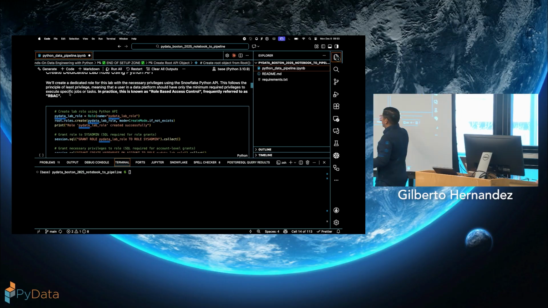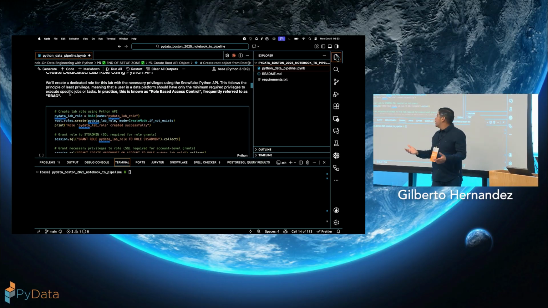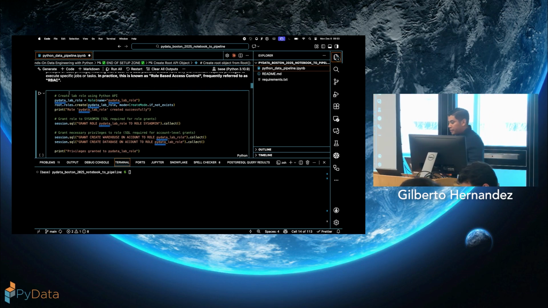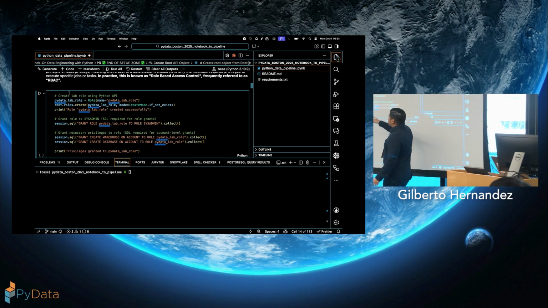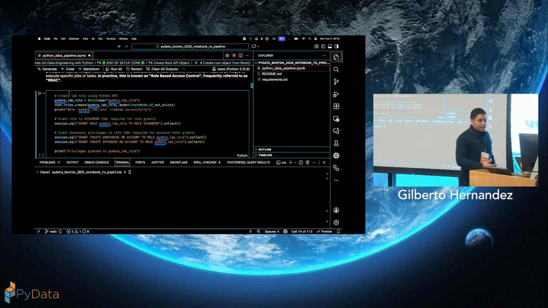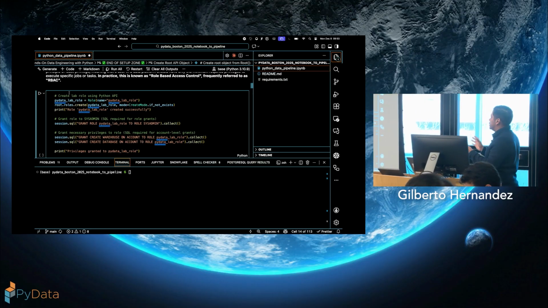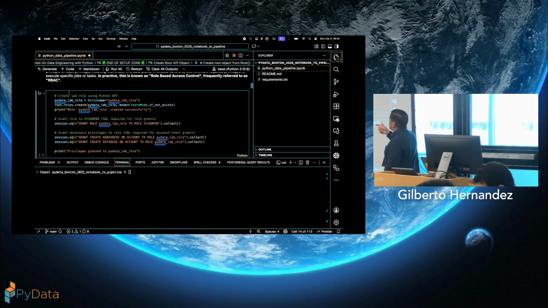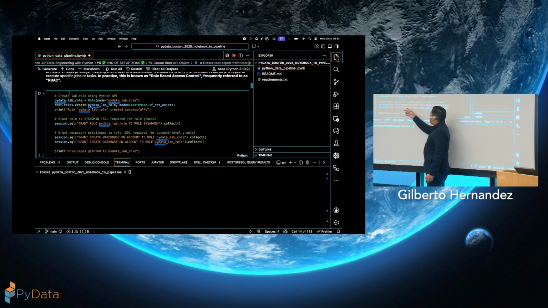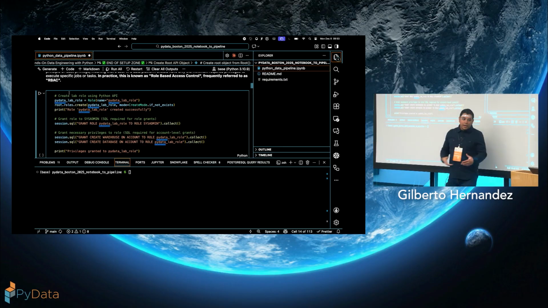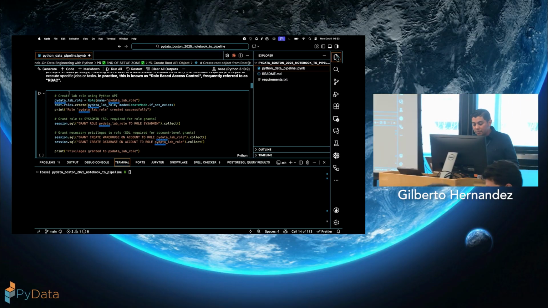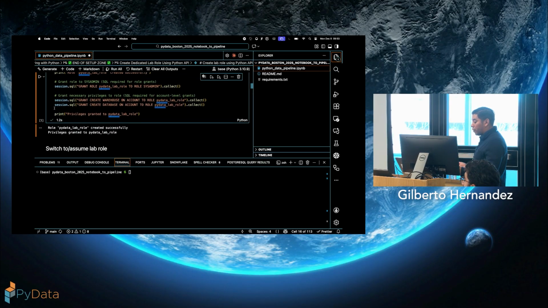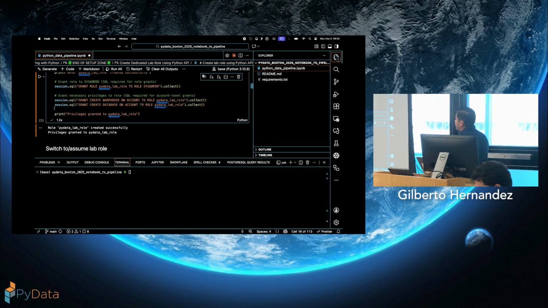So all I'm doing here is creating a role called PyData lab role, and I give it the privileges to be able to do certain things for this lab, like create a database or create a virtual warehouse, as an example. You don't really need to go into the details on this. I've already set it up for you so that it works. But as we move on through the tutorial, you'll understand exactly why it needs to be able to do database or virtual warehouse. We'll dive into more details on some of these commands. This is already built out for you, so you can just click play and it will create the role for you. And you can see the privileges have been granted.